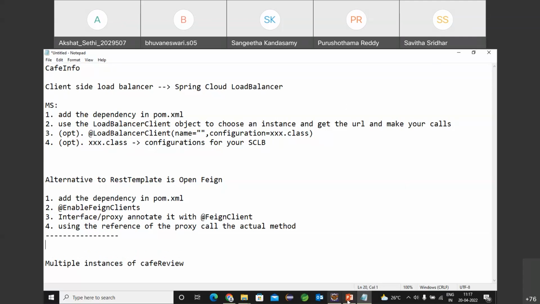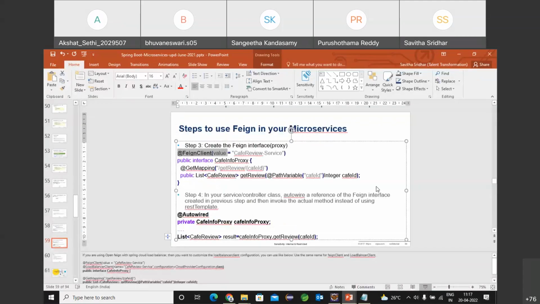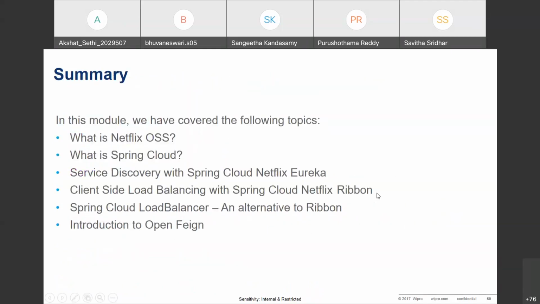So now that we have completed our conceptual discussion on all these, before we summarize and close this module, we'll have to look at the implementation of it in our code. That's the next thing to do. So this is the right time for us to take a break. Please take a break. When you come back, we will continue with our implementation demo. Please.